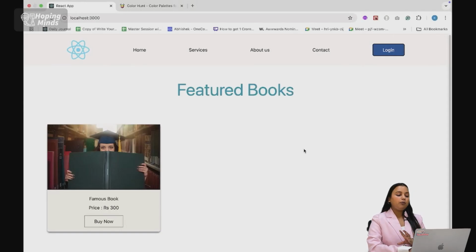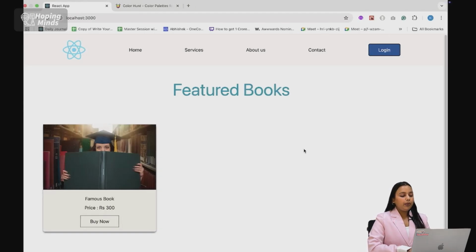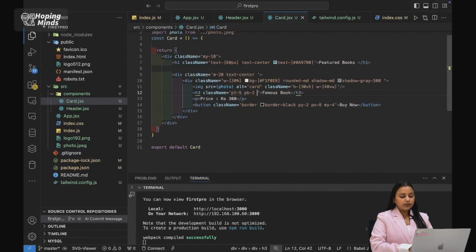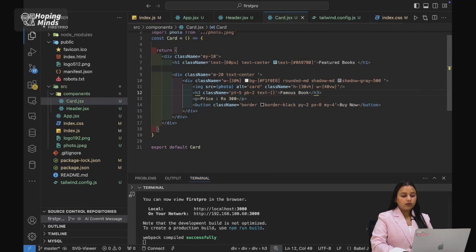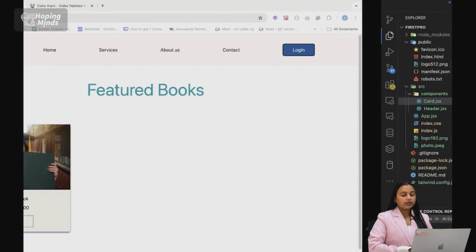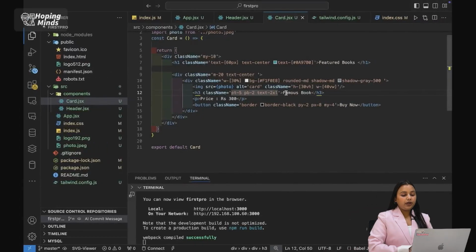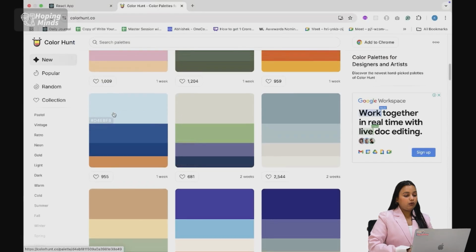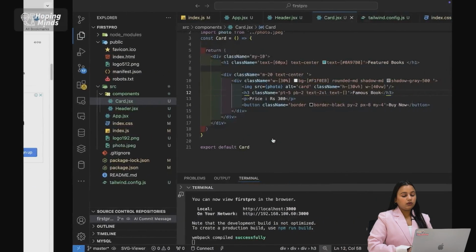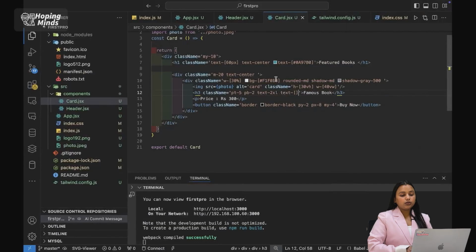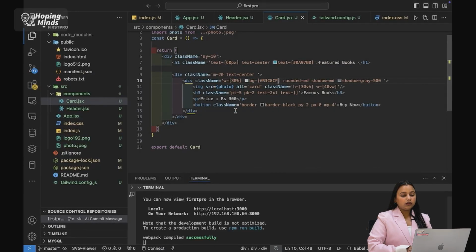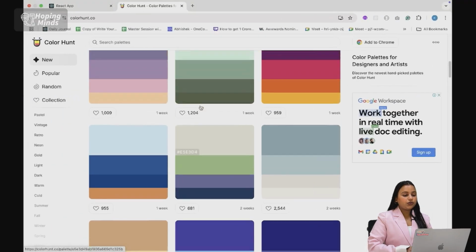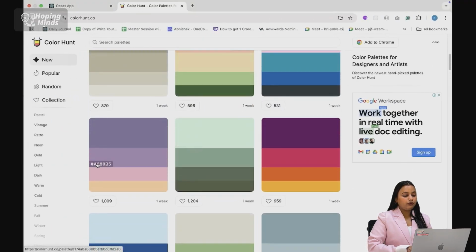Okay, so this is how my card is looking right now, but let's increase the font size of this by putting text. Let's suppose I want to go with 2XL. So fine, now let's add text color to this. First of all, I really want to change the color of the card so that it looks more good. So add this color to this, and now let's change the name of your card.